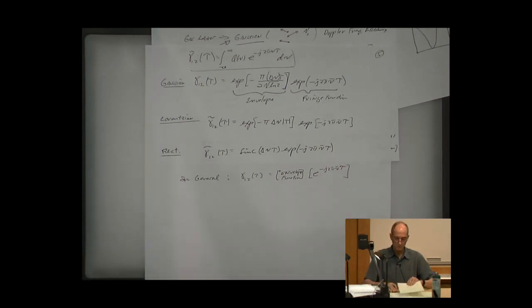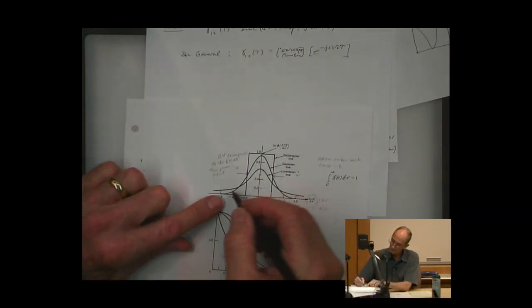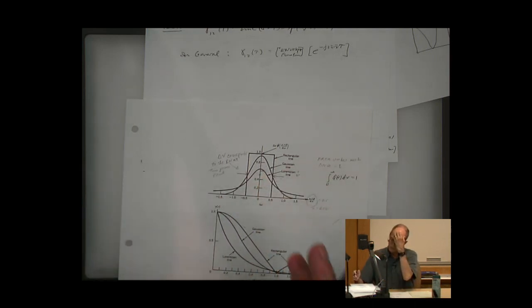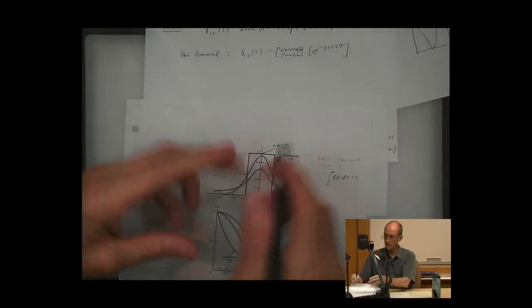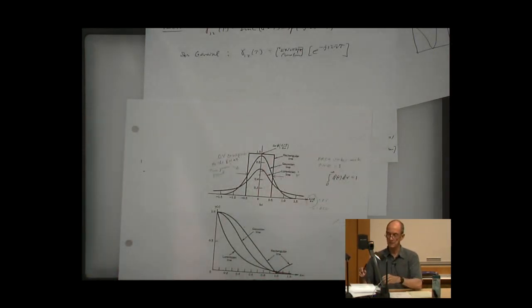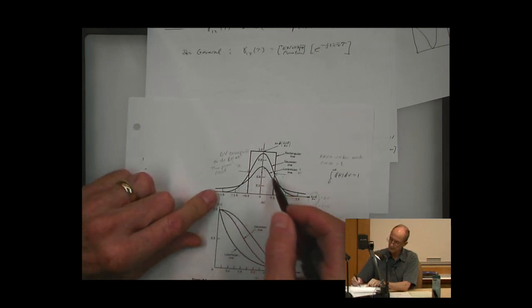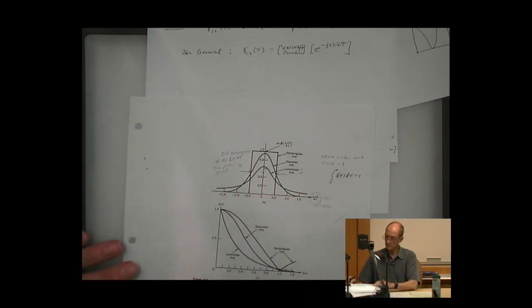All right, so if we look at some of these functions, here again is our Gaussian that we started with. These are kind of normalized in a sense. The power spectral density is normalized, so the areas under the curves are all the same, okay? And then this is the Lorentzian, so notice we have these broader tails out here, and here's the rectangular function, all again with the same area.